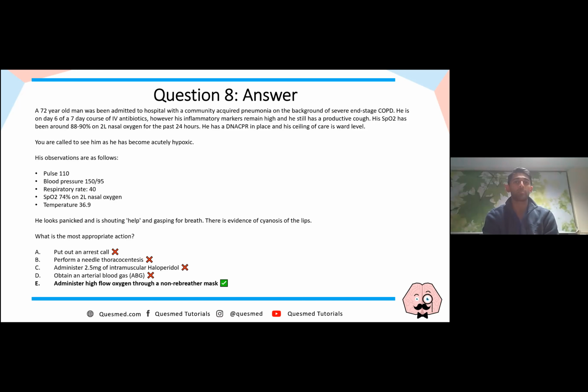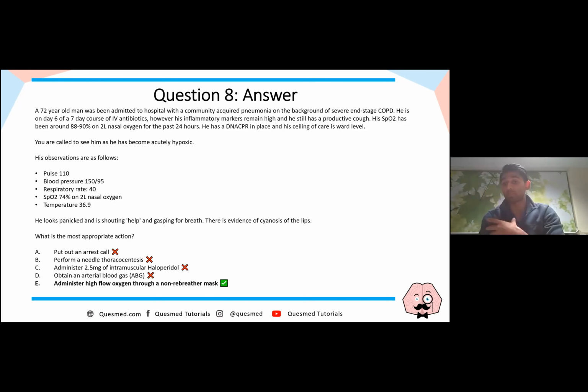And the reason you want to confirm that is because your intervention is going to be non-invasive ventilation in the first instance. But we know this person is for a ward-based ceiling of care. Non-invasive ventilation immediately puts someone into these sort of enhanced care or high dependency unit settings. So we don't generally do these on wards. The only exception is on respiratory wards for some patients with other types of hypoventilatory disorders. But for somebody with an active infection and severe COPD, this isn't something we would do on a ward. We would want these in a monitored bed.